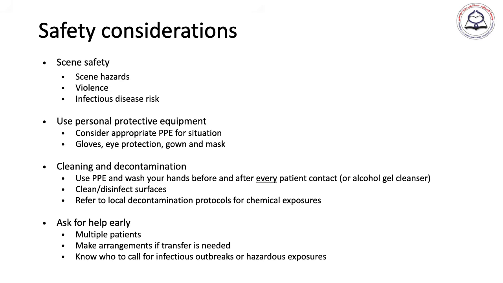Whenever you are approaching a patient, make sure you do hand hygiene before and after, and you assess for the appropriate personal protective equipment. When there is chemical exposure, you need to utilize a decontamination protocol. When you have multiple patients, you need to ask for help, and also you need to assess in detail whether you can manage the patient in your facility or you have to transfer to a higher level of care. And also when there is an outbreak or exposure to different hazardous conditions, know whom to call and how.